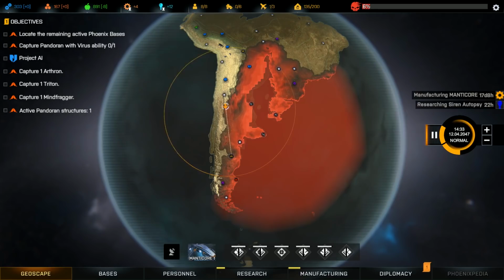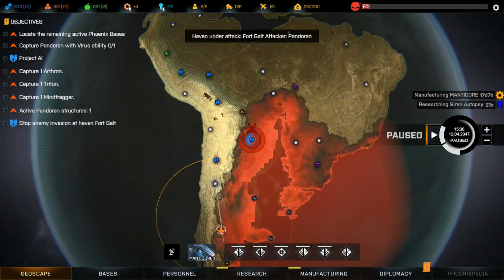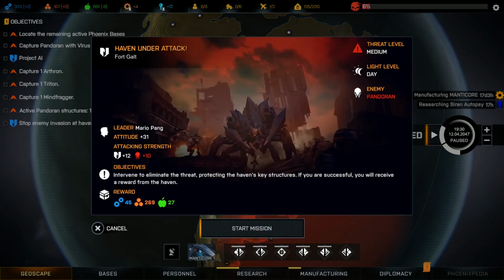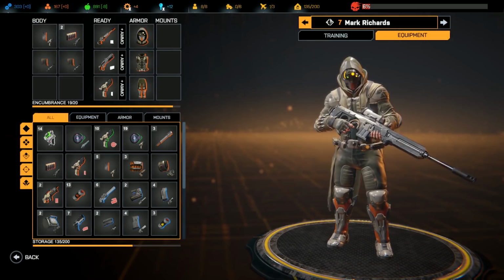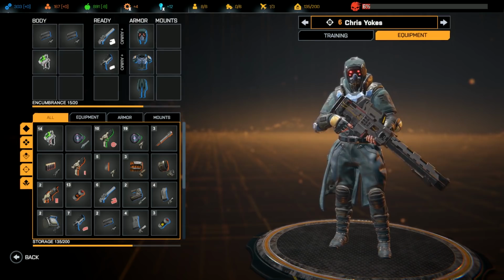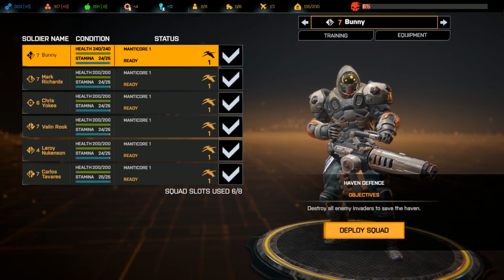Oh, and, speaking of which, change of plans. Let's see if we can help out Fort Galt. Medium threat, daytime, and a decent reward. Hopefully we can get some loot, too. Okay, let's do this.